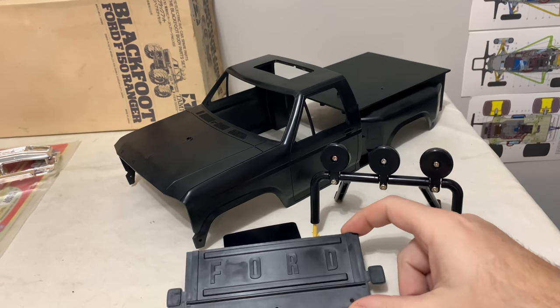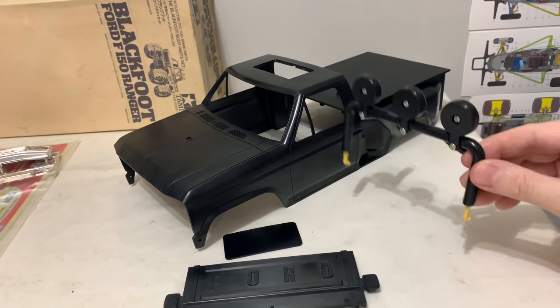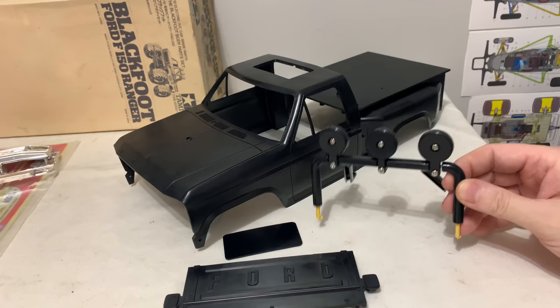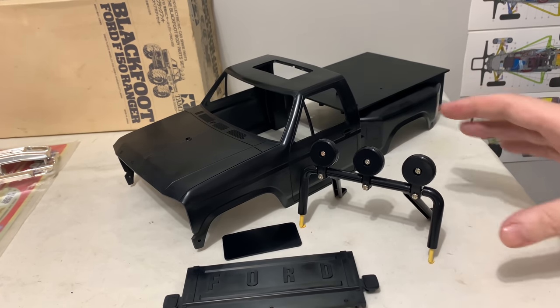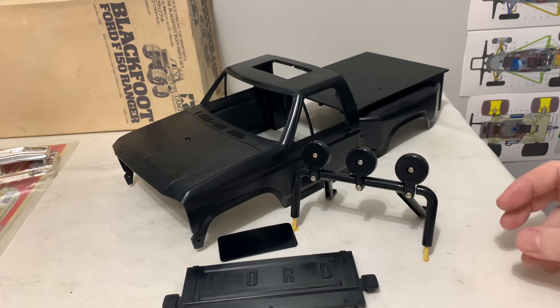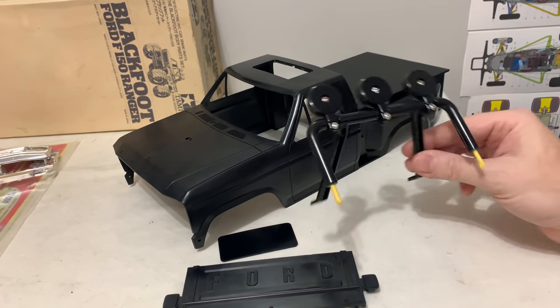Obviously, the tailgate's ready to go. And I've built the roll bar section fully up. I've masked where those, keep those threads clean. But my thinking behind this is, because this doesn't move, and this is an out and out shelf queen as well, that I might as well just put the paint on it all together like that.